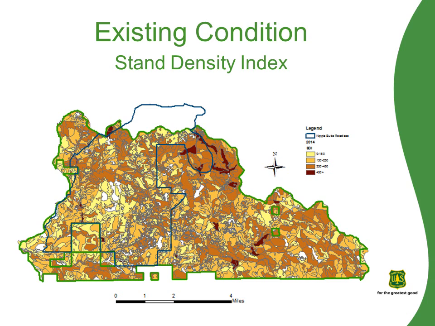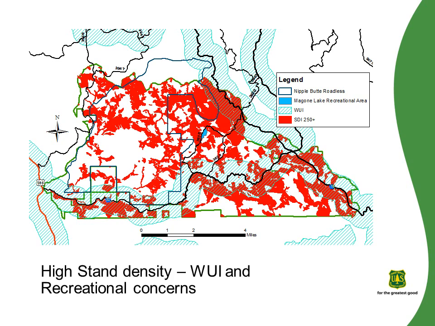The stand density index is the absolute or relative number of trees per acre that an even age stand would have at a standard average DBH. As the trees get bigger, to keep the same stand density index, there would need to be fewer trees. Higher stand densities have historically led to higher susceptibility to mountain pine beetle attack. In California, Oregon, and Washington, one study suggested that an SDI of 230 to 270 in ponderosa pine stands are critical thresholds for when mountain pine beetle mortality becomes serious. The stands in this slide show areas that have an SDI of 250 or greater.